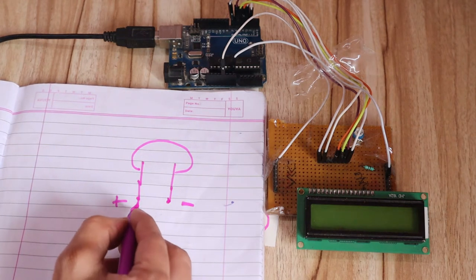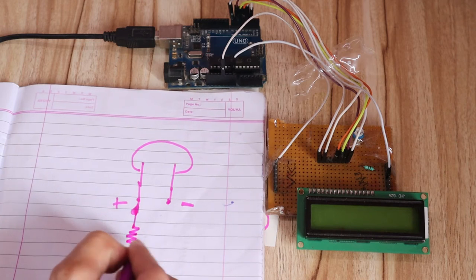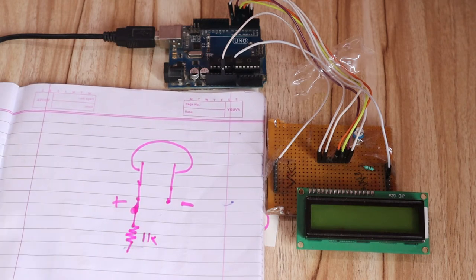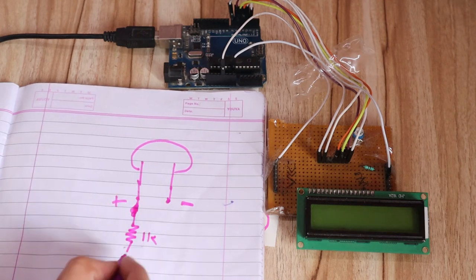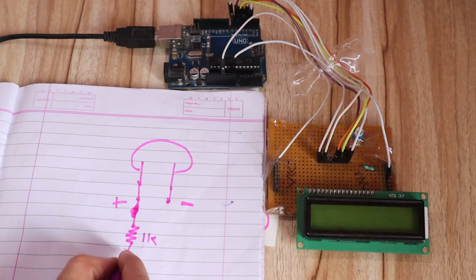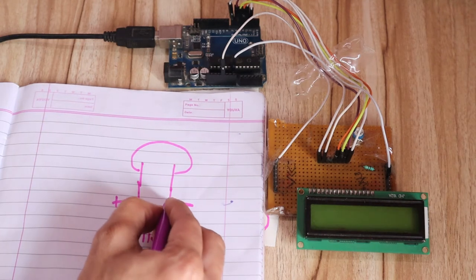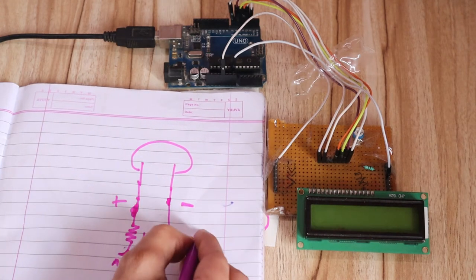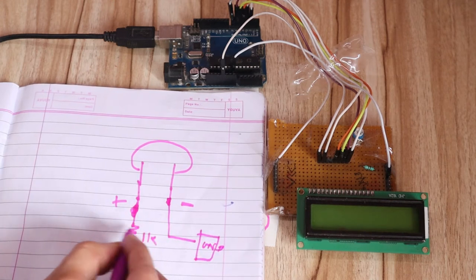Okay, so you can connect the positive pin to one resistor. So this is a resistor, this is 1k, or you can take a 500 ohm resistor. So one point of the resistor should be connected to the LED positive pin, and the second point of the resistor is nothing but your bus strip, and here we can give the Arduino input. Now the next pin is the ground pin, and you can connect this ground pin to the Arduino ground. So you can create this circuit.